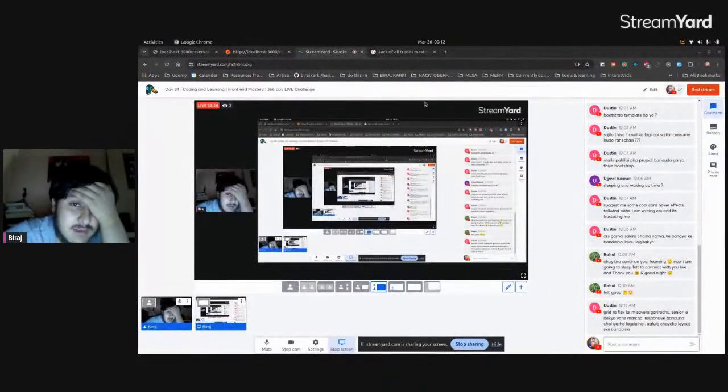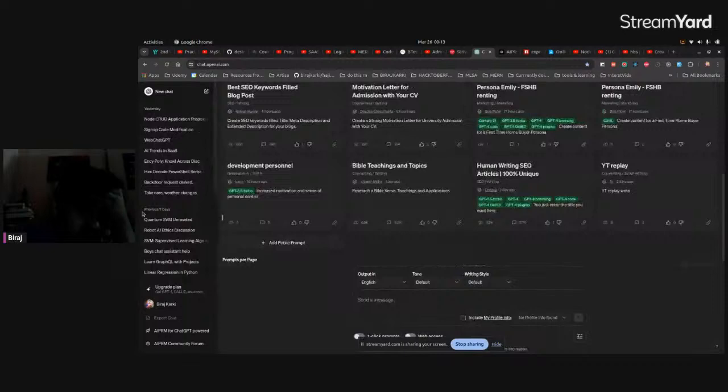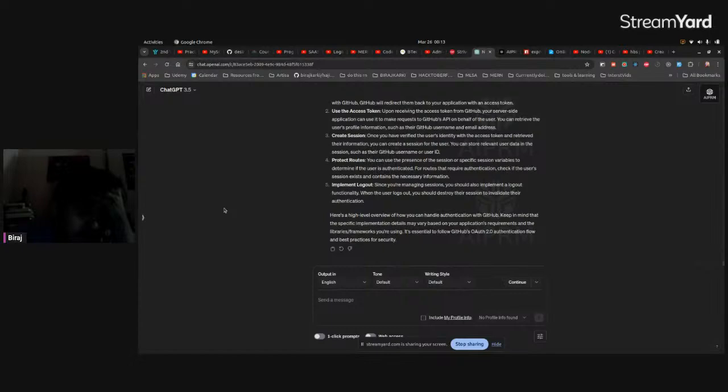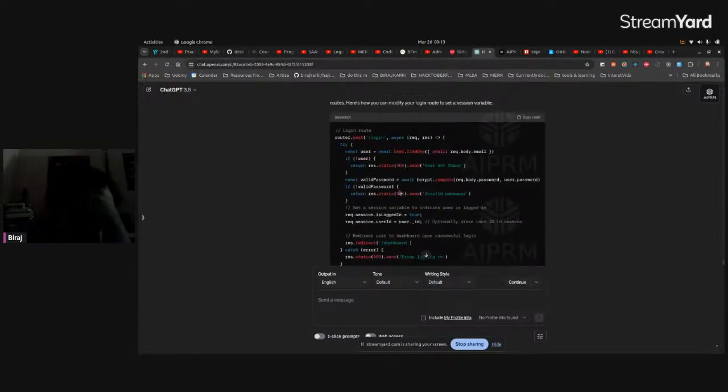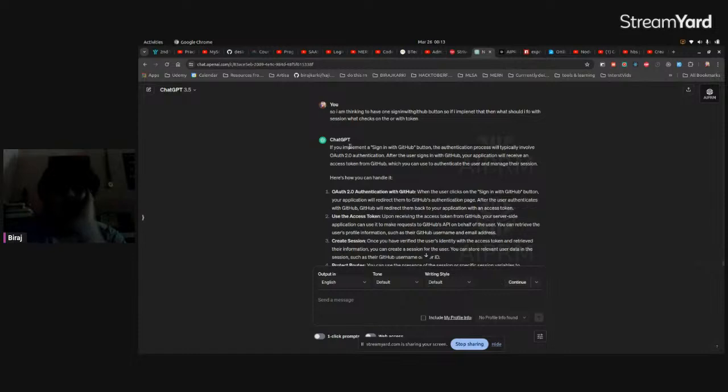So what I was saying was, where I was. So I was asking one question to ChatGPT, right? So what it said was, if you implement a sign in with Google pattern, OAuth, use the access token.